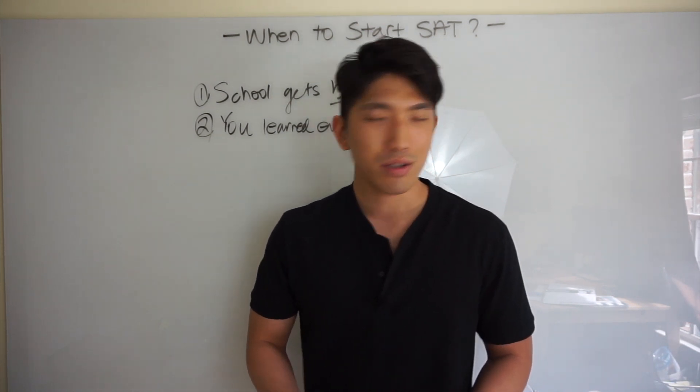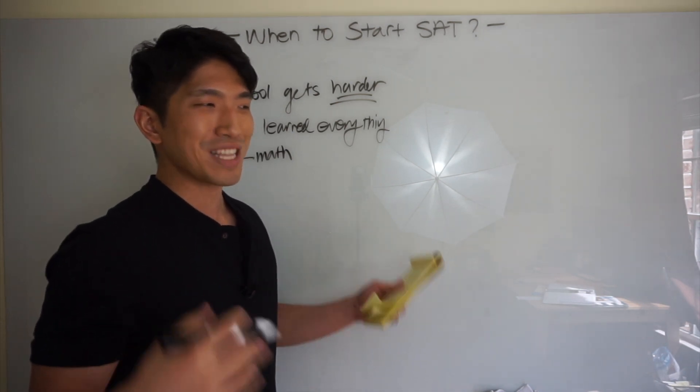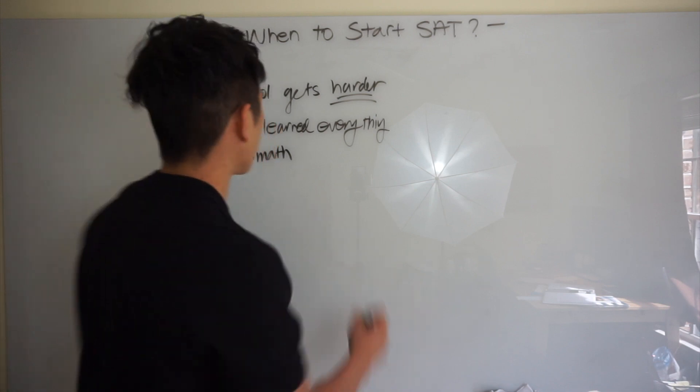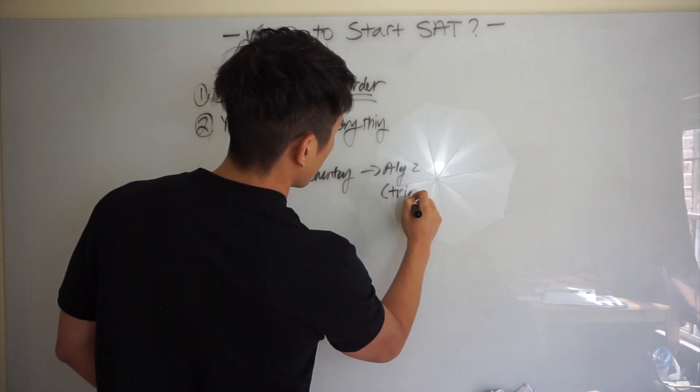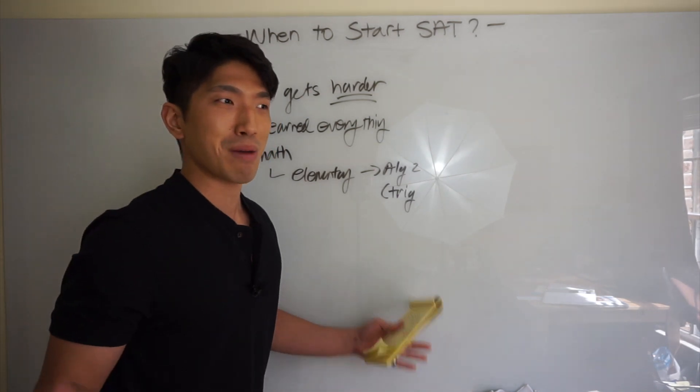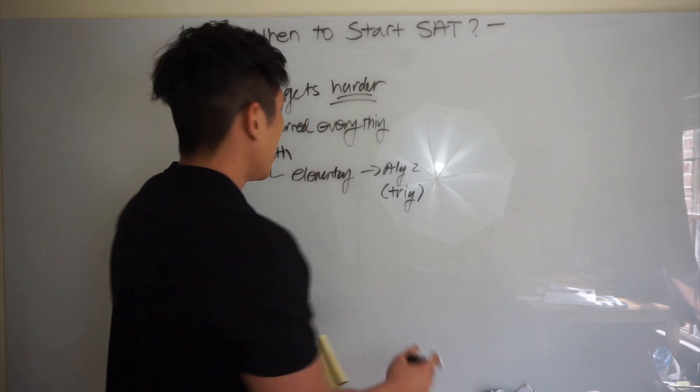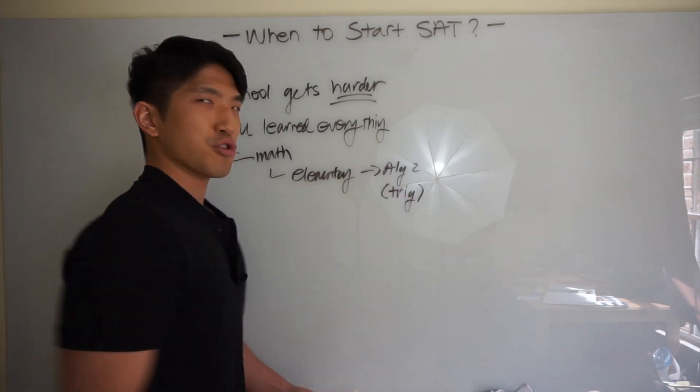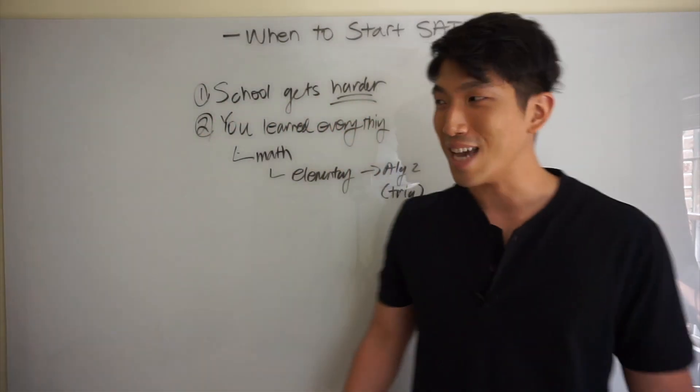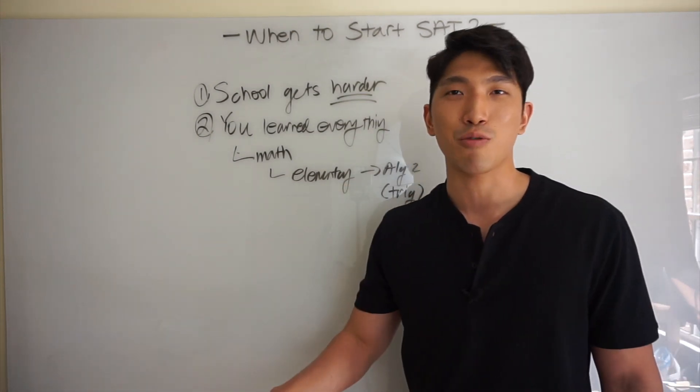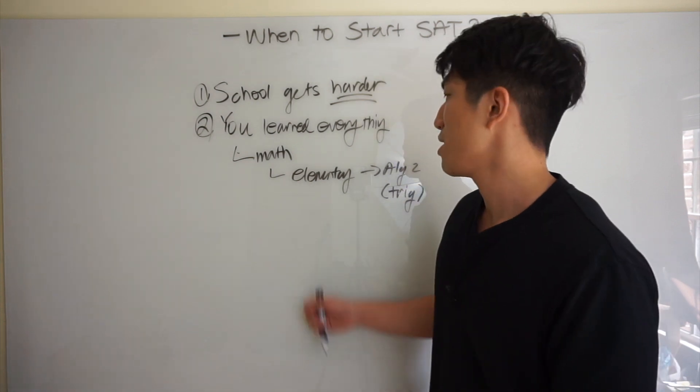Third thing is the math section. When it comes to math, it covers anything from simple addition, adding, subtracting, multiplying, dividing, all the way up to algebra 2. It covers from elementary all the way to algebra 2. And there's a little bit of trig. You know that SOHCAHTOA stuff, that crazy thing where your teachers make you memorize all of that? Make sure you memorize that because you're going to need that. If you have really paid attention from elementary to algebra 2, you really learn everything you need to solve all the SAT math questions. If you have completed math up to algebra 2, you are set. Reading and writing, you already know everything. Math, algebra 2, you're set.